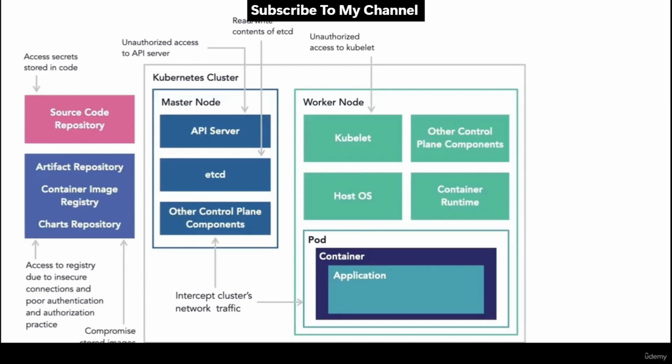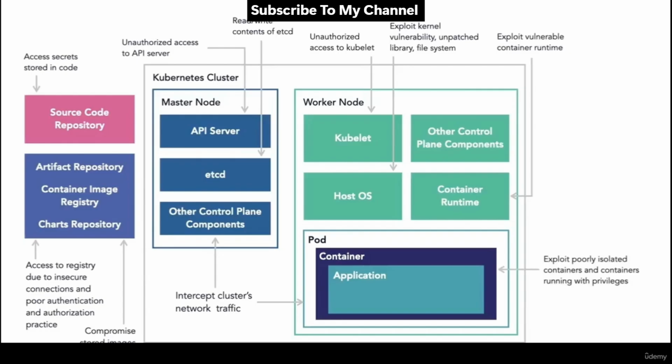Kubelet process is in charge of running containers on its worker node as per the pod specification received from the API server. Unauthorized access to kubelet can compromise that node. The host operating system running on a worker node can itself be vulnerable. Running an operating system with unnecessary components, wide open file permissions, and the unpatched kernel can make the entire node vulnerable to attacks. Misconfigurations or vulnerabilities in container platform and container runtime can compromise your containers.